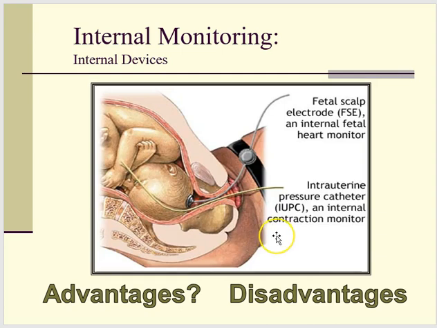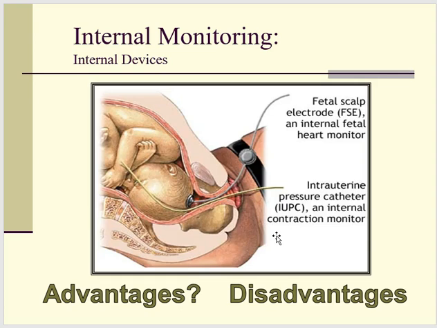The IUPC does have an advantage in that it can tell us objectively how strong the contractions are. It measures the strength of that uterus contracting in millimeters of mercury. So the printout will give you that information. Why do we want to know? Sometimes in labor, we want to know if the contractions are strong enough to be doing what they should do. If we question that, an IUPC is a way for us to get that information. So one advantage, it gives us a little more information about contractions. It is easier to get a continuous fetal heart rate tracing on our fetus because the baby shifting and moving doesn't impact your internal monitor.